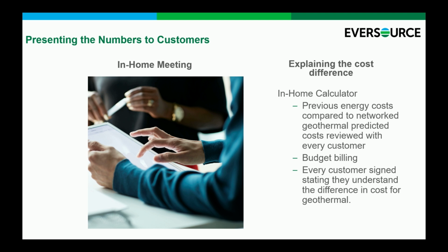Now, we did have some oil customers along the route, but the majority of them were natural gas customers. Now, as all of you know, the oil customers were saving a substantial amount more money. But the gas customers, while their savings were less, were still very excited. Again, they were interested in the other benefits as well: the environmental, the central air conditioning, as well as having the most efficient heating and cooling system on the market. So a lot of excitement there.